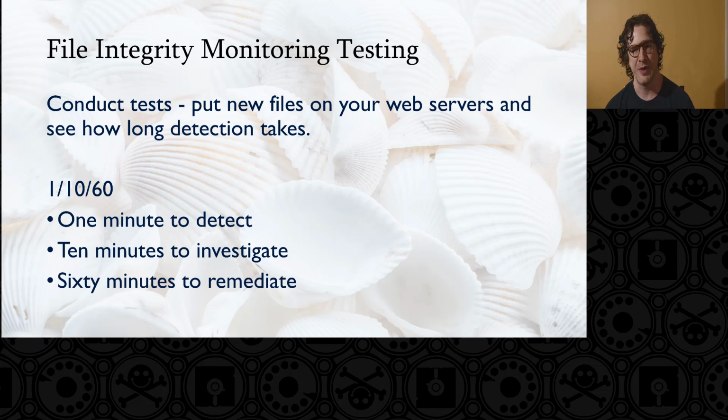There's a framework being pushed by one of the IR companies called the 1-10-60 framework, where ideally you should have tooling that can detect something malicious happening within 1 minute. A human analyst, if needed, should be able to respond to it within 10 minutes and start working the case. And within 60 minutes, you should be able to take some kind of corrective response.